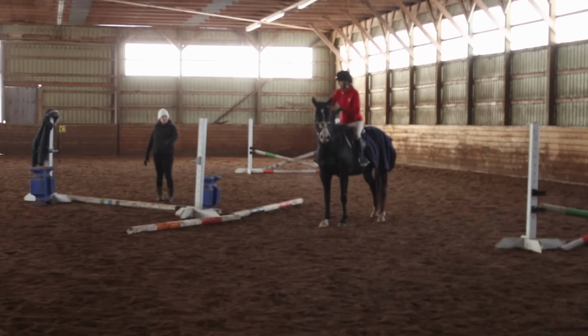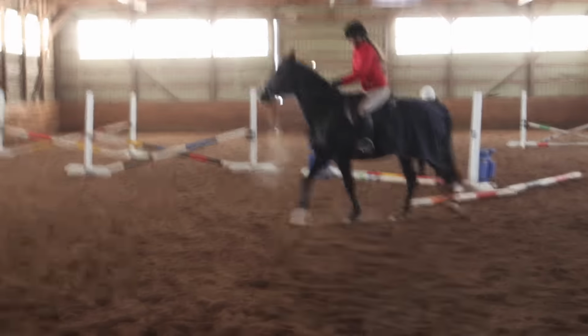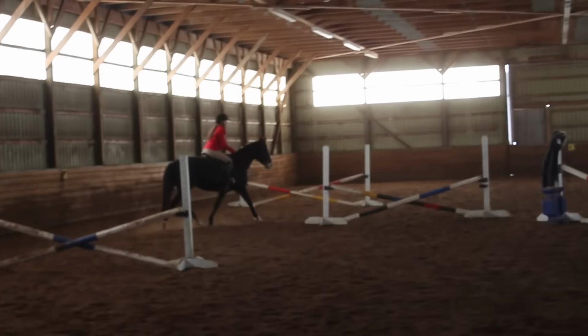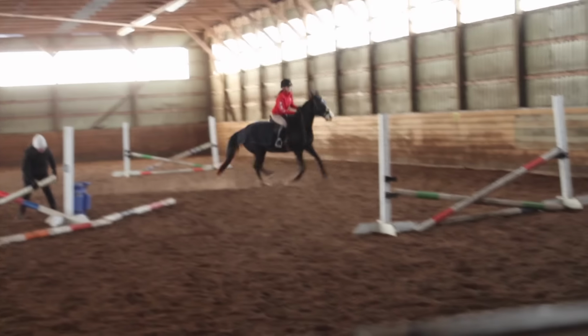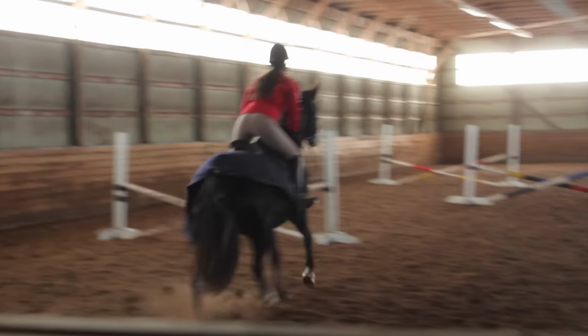So this is me just kind of going over the course. My trainer did put up that jump right there, just a cross rail. It was a really weird cross rail. Right now we're doing cross rails, but hopefully by the spring we'll be doing verticals that are a little bit higher than this. Like I said, just getting her over the jump, getting those leads, getting flat work good and down. So yeah, when she's quiet, when she walks a bit and then picks up her canter, she's quiet, I'm quiet, she gets the lead.